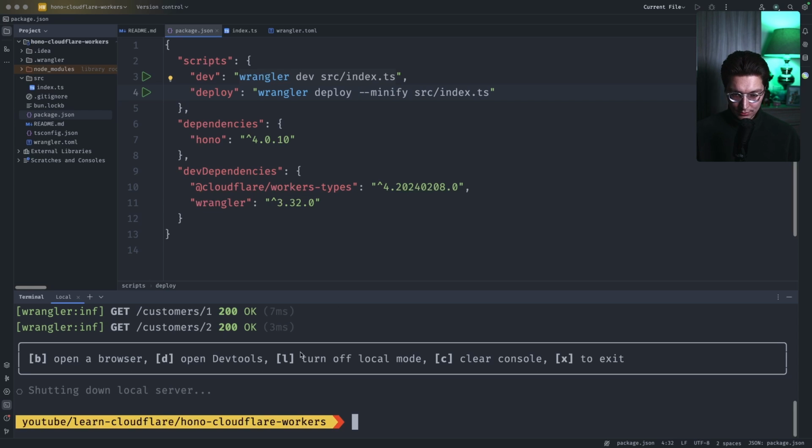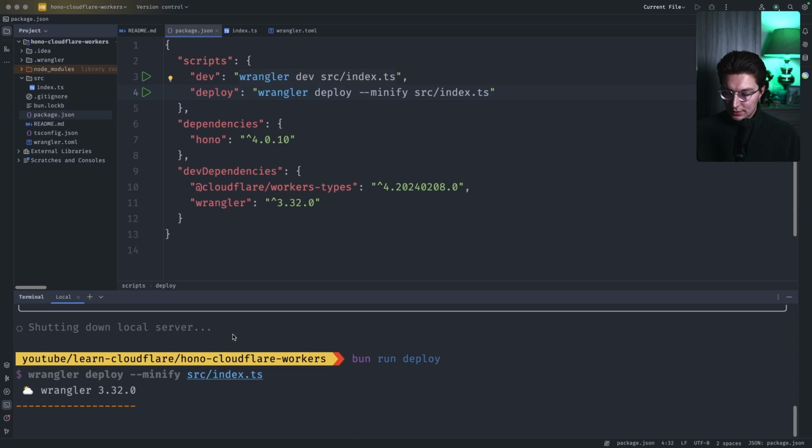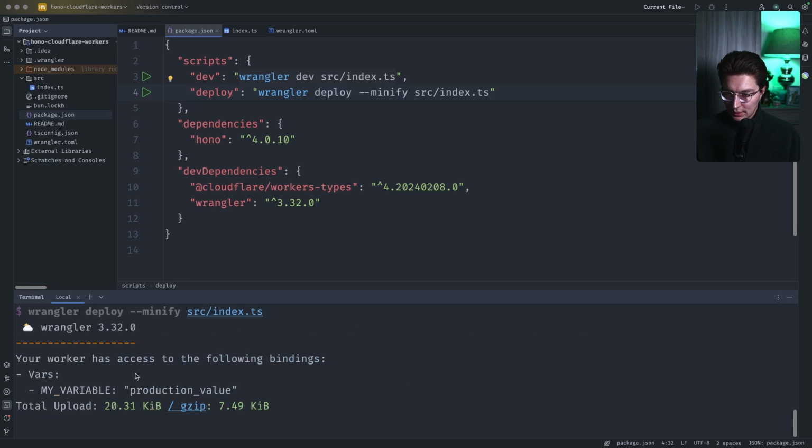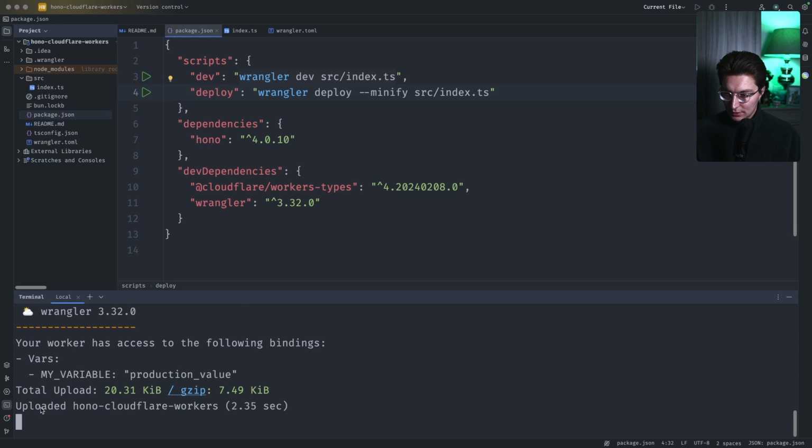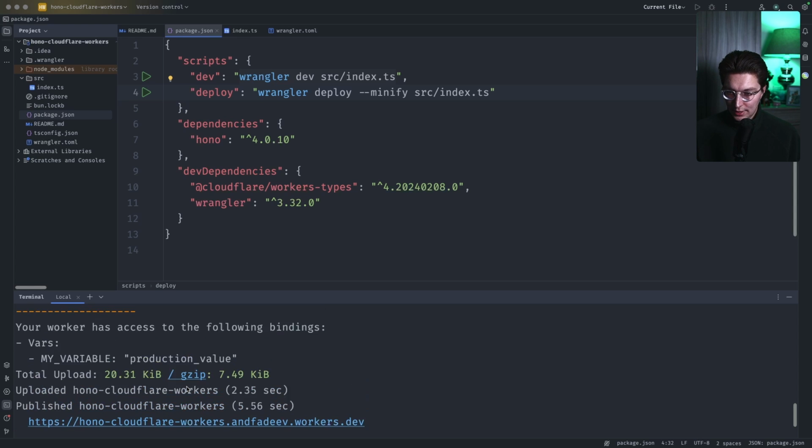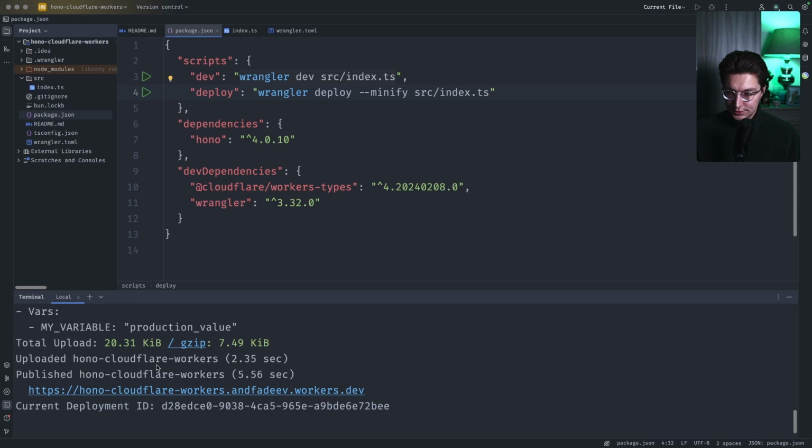So if we stop this and we just run bun run deploy, wait a sec. So it says that we created and uploaded this Hono Cloudflare Worker, and it was published, and this is the URL of our deployment.